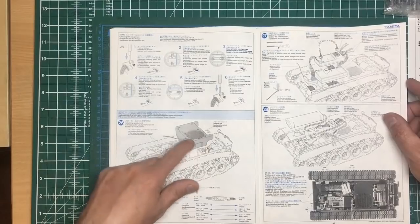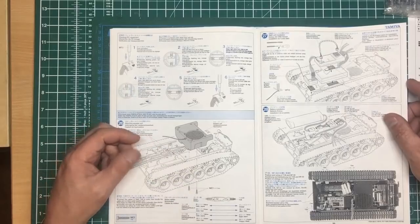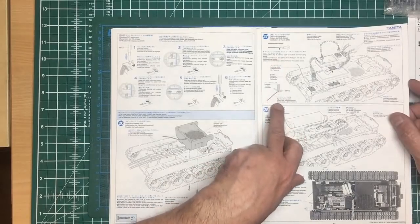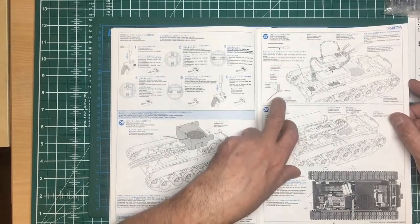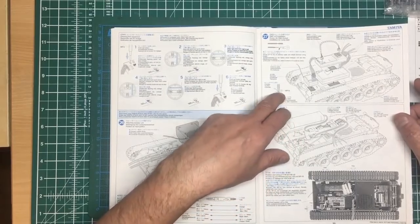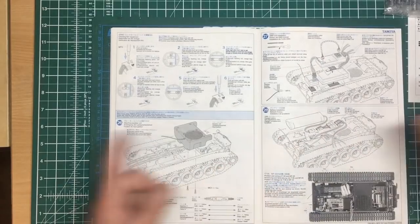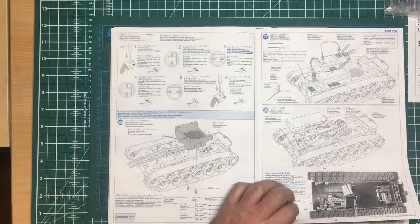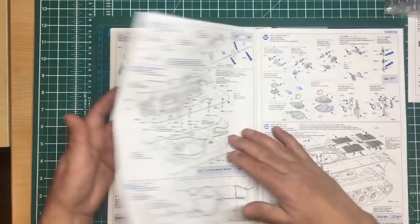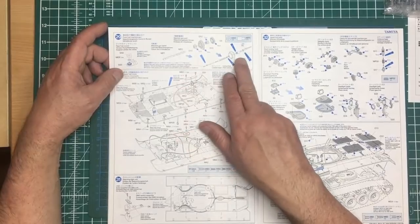Adding in the speaker unit — they're always quite big because the box gives you the bass. It's only a tiny cheap speaker inside, but the box gives you the proper sound effect so they actually sound quite realistic. They're telling us to solder everything and put the antenna in. With 2.4GHz you don't get a great big long antenna — just a tiny short thing you could leave inside the tank or run up into the turret.